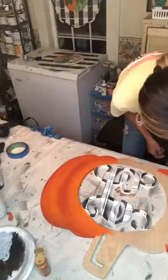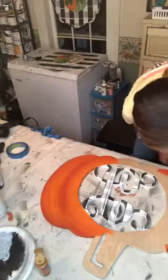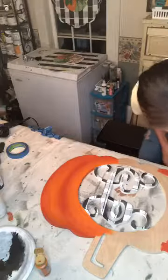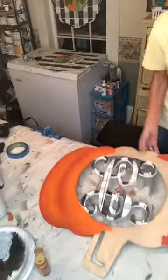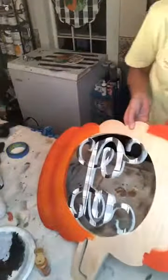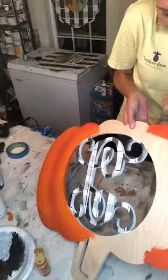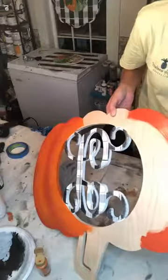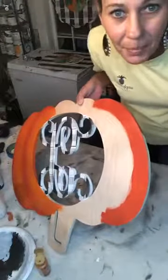And yes, I am doing this kind of messy because with shading, you don't have to get it perfect the first time. Just kind of slap it on there is the way I've been doing it. It's the way I've been learning how to do it.